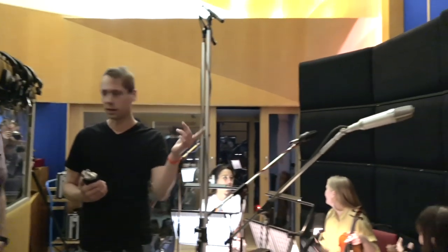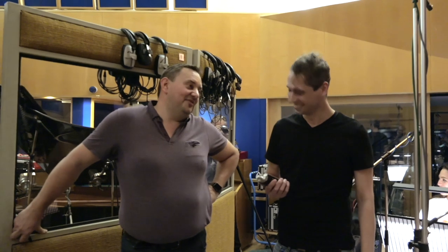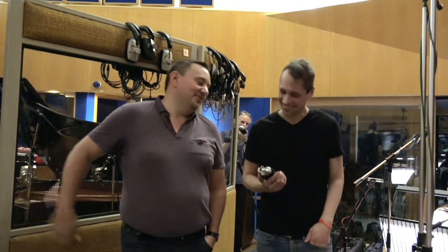I often find, in a lot of studios, the 67s can be quite noisy, but they sounded super well. Well, Leicester looks after all the mics. A few years ago when Neumann, I think it was their 75th birthday, they did a book about the facilities that had their mics. And the guy who came to interview Leicester almost had a heart attack when he saw all the spares we've got for these mics. So Leicester keeps them all in tip-top condition.